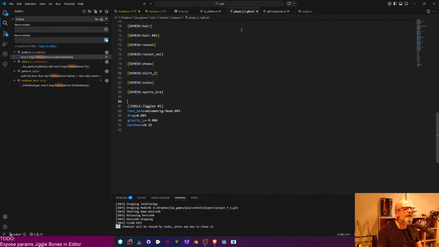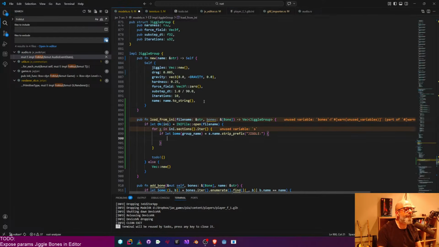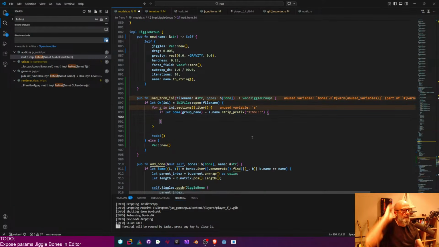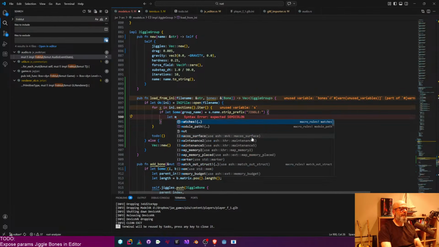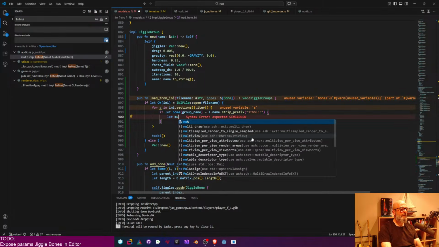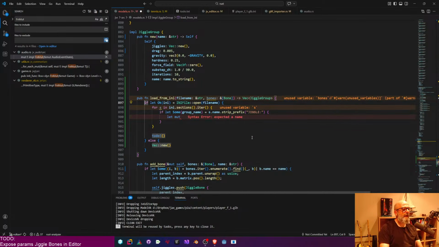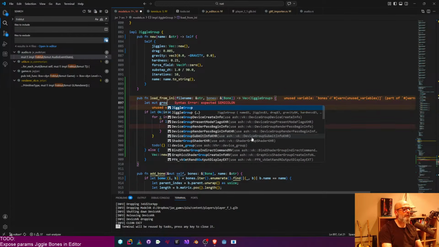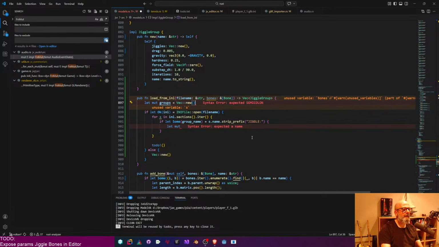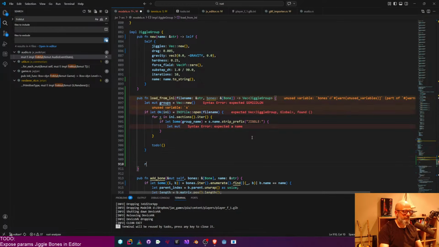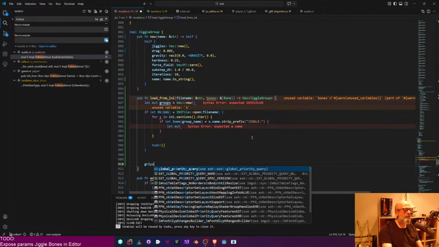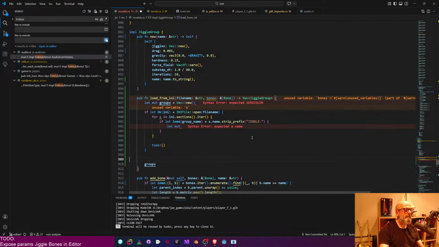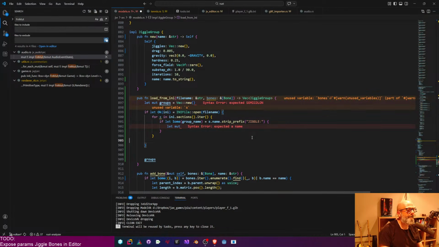Right, it was Jiggle, right? Yeah. So if we get this, we create the group. So let's have our vector here with the result, right? So let mutable groups is a new vector, and we return that at the end. Groups. All right.